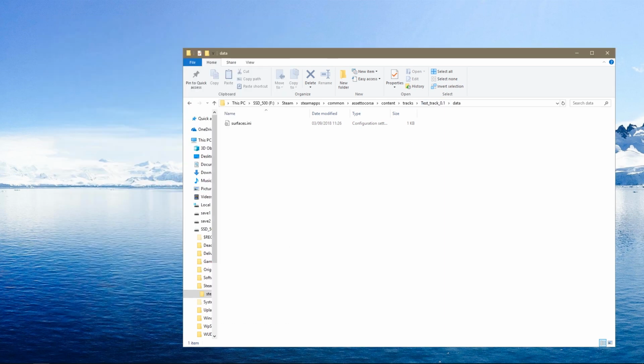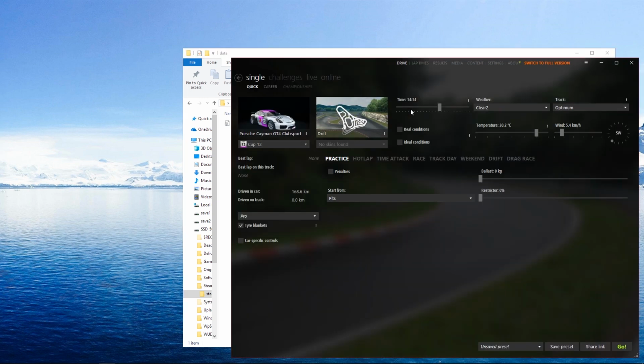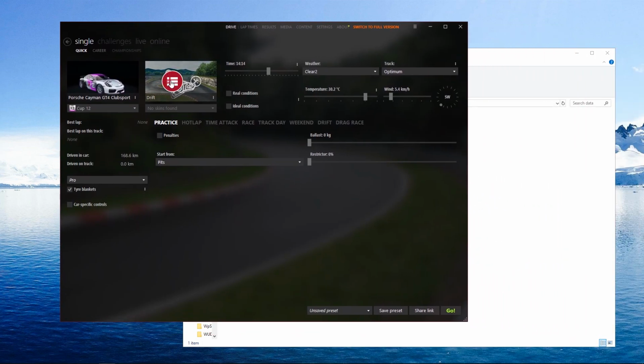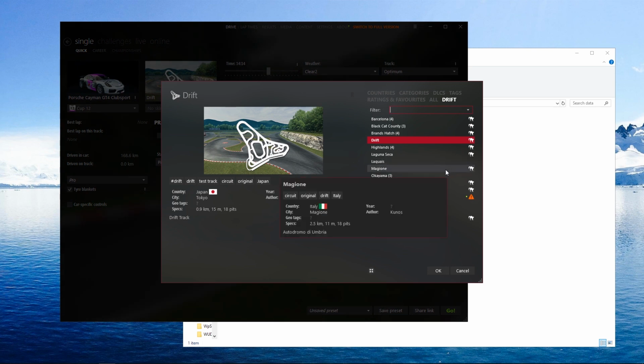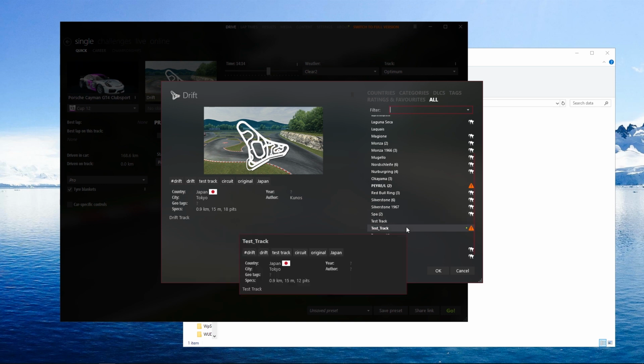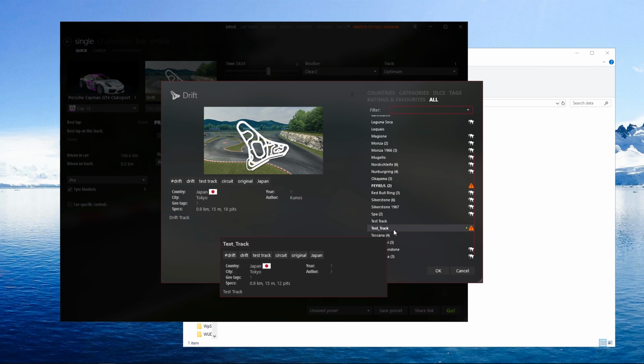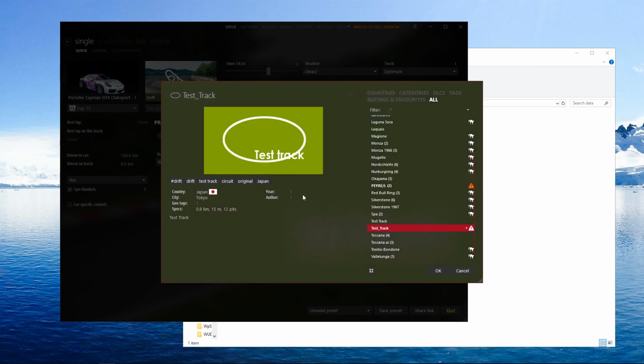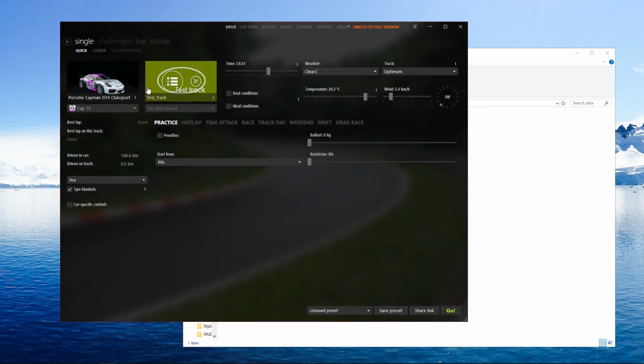And now, if I open the track manager, I'm looking for a track. I should have a track that says test track. Oh, I have 2 of them because there's another one that I use, but it's that one. It's a new one that just appeared. If I click on it, see, we have our green background, the outline, and the information we entered, and the name here, test track. So we can actually select it.